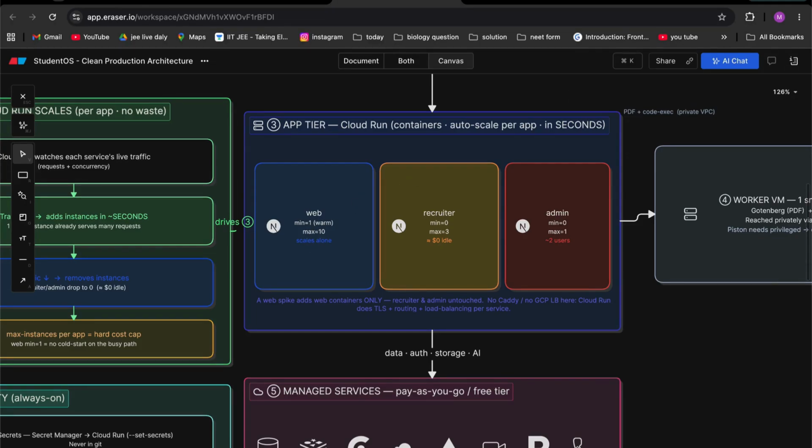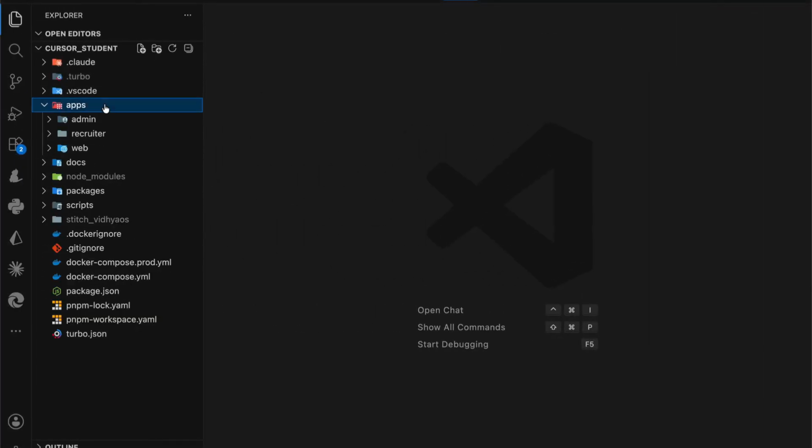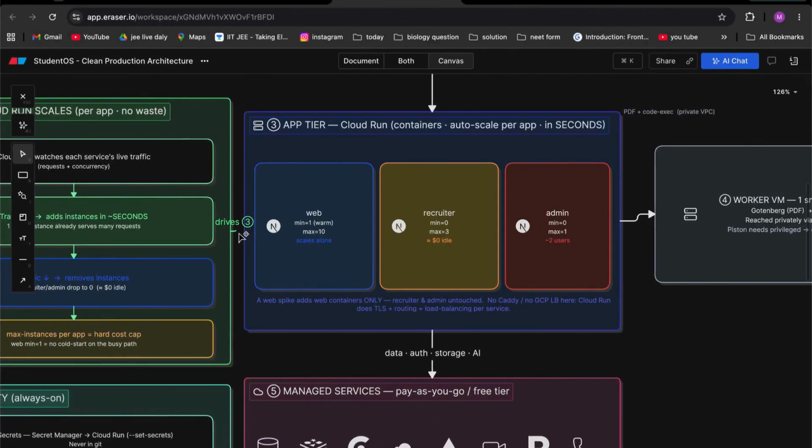As I mentioned, we have three different applications. So this is where software engineers start thinking. There are two scenarios. Let me explain my scenario. In my case, this is the most used app in my entire project or entire SaaS. This is the web, called student. This web always has traffic, and most of the students come to this web application, and we need to scale this.